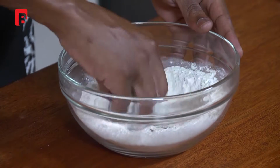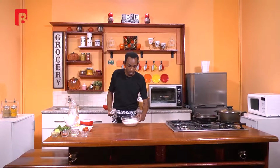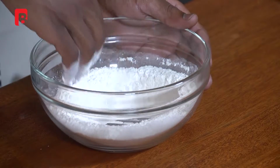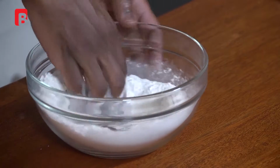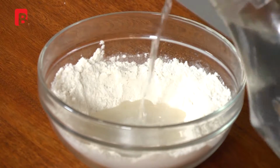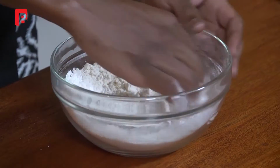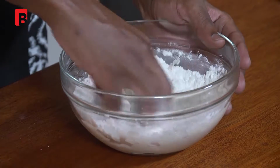Once done, proceed to make a well at the center of your bowl. By well, I mean basically making a hole right at the center of your bowl. All you need to do by doing so is just pulling the dough towards the sides of your bowl. And you can now proceed to start adding your liquid bit by bit. So we're going to add about 1/4 cup of water. And we're just going to proceed to work the dough by hand.